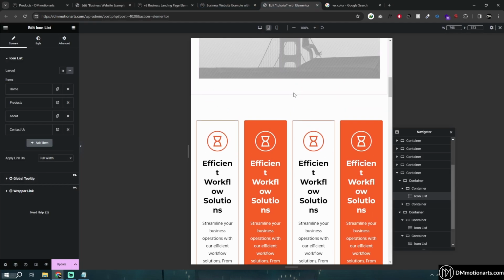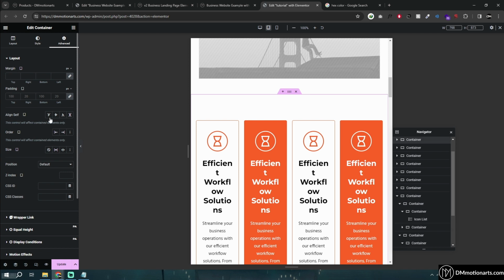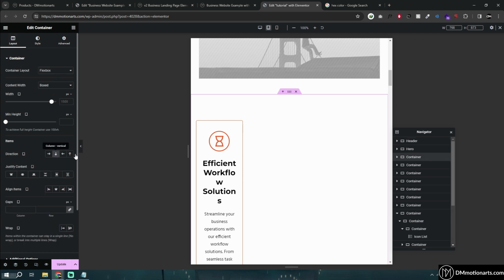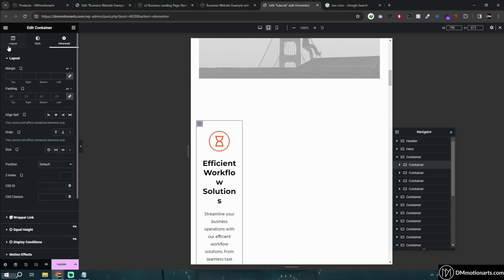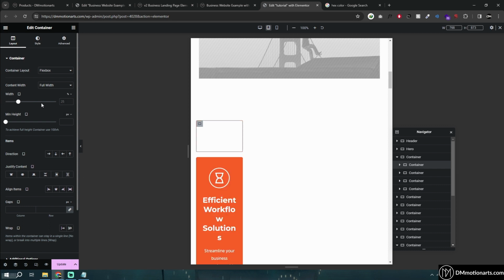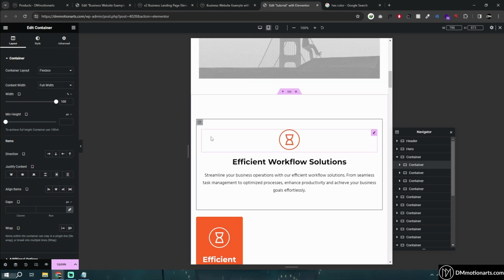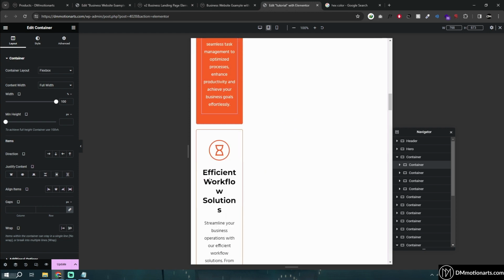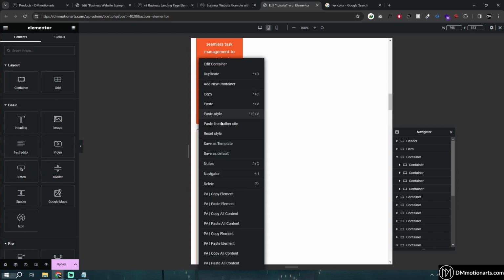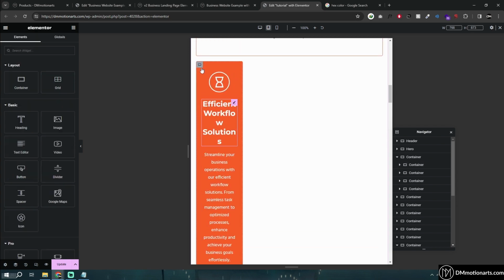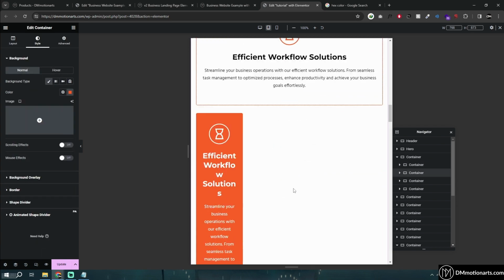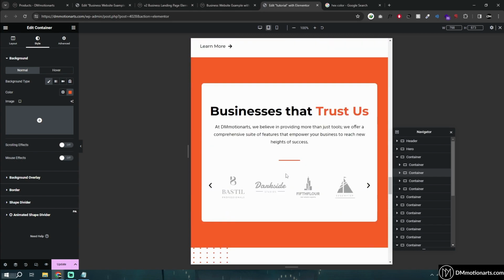So nothing crazy, just click on this, make it go down, make this go 100%, and then just copy paste style like this. So we can basically copy and then paste style and make this 100, and then do copy paste style for this one, and it will work.